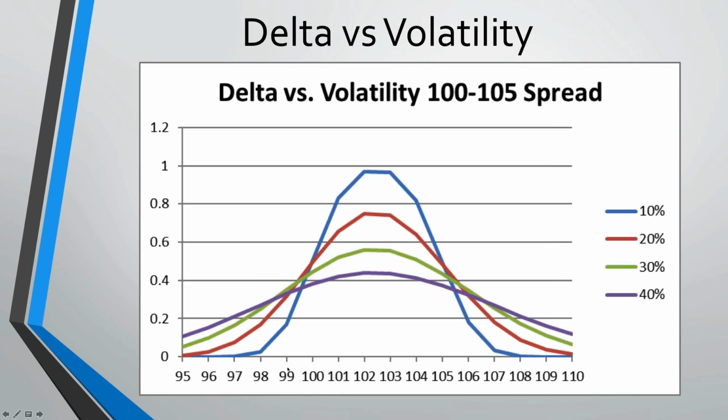However, if we're down here below the floor price and we're out of the money, higher volatility actually helps us. Why? Because there's a greater chance that it could end up in the money. Just as if we're above the ceiling and we have greater volatility, if we're long this spread, it has a greater chance of hurting us because it could drop back out of the money.